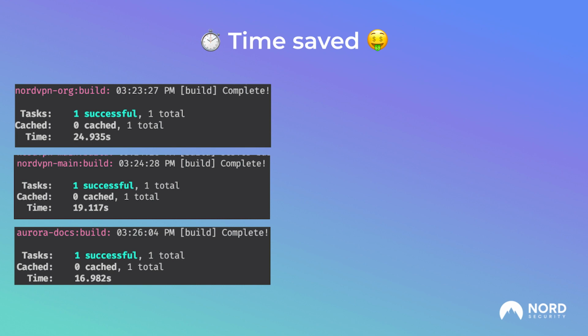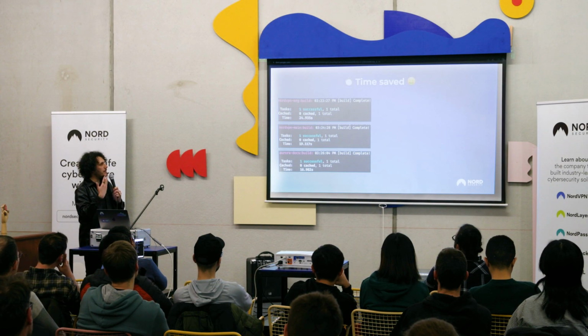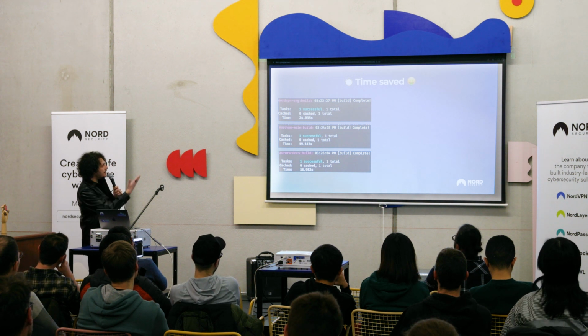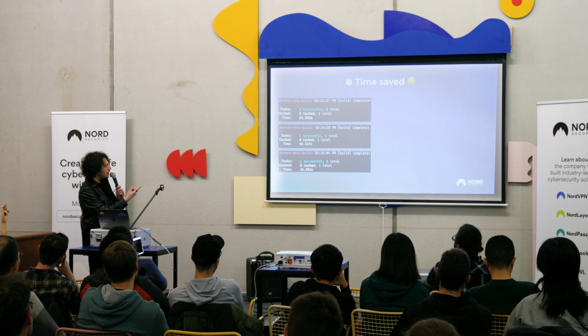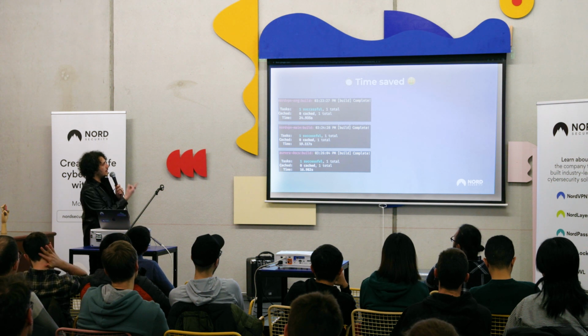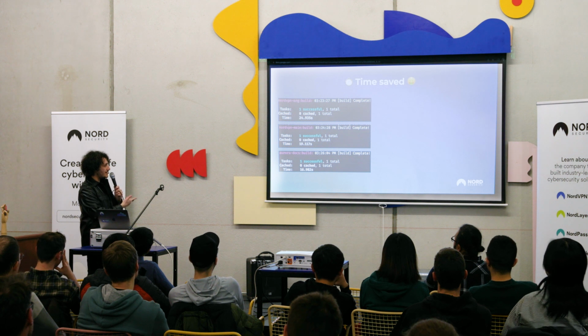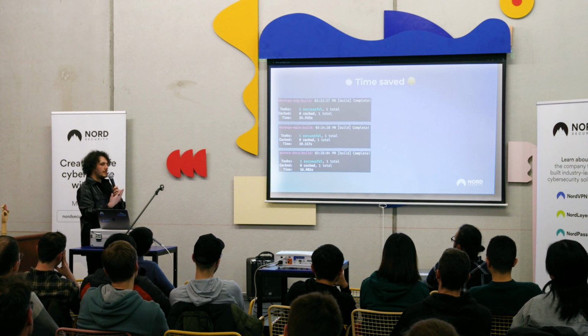That means that, take this example from our experience, we have 3 applications: NordVPN org, NordVPN main, and Aurora Docs, which is basically a Storybook handmade by us because Storybook doesn't support Astro components. And you see, these 3 tasks will be rebuilt every time you create a new pipeline. Even if I change a letter in NordVPN org, I still need to wait for NordVPN main and Aurora Docs to be built in a Monorepo context, right? So I need to wait 25 seconds, 20 seconds, 17 seconds. Try to imagine when we'll have 20 applications, you basically just want to shoot yourself in the head.